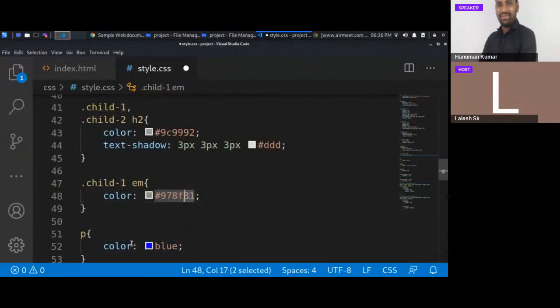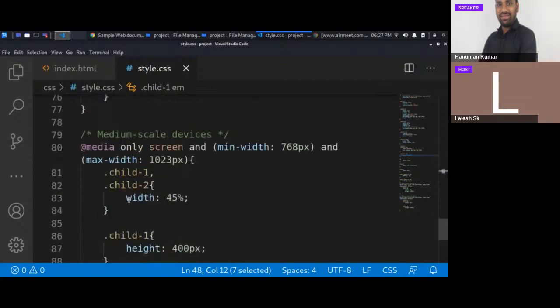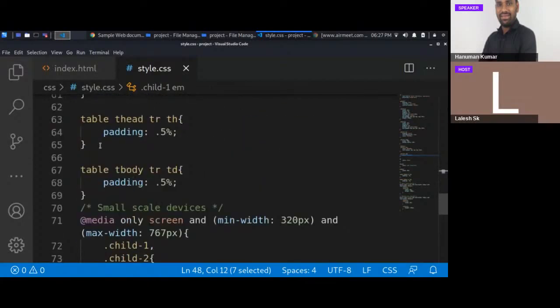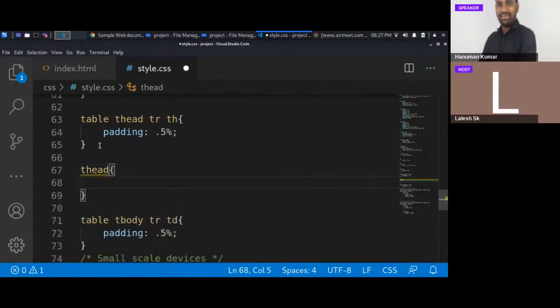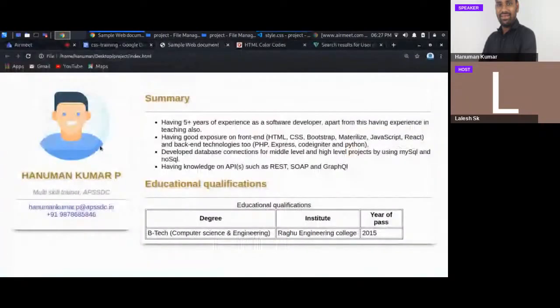The color here is #978F81. We copy this, and it's better to apply the color to the thead part. The background is this color. Let me save this and refresh.